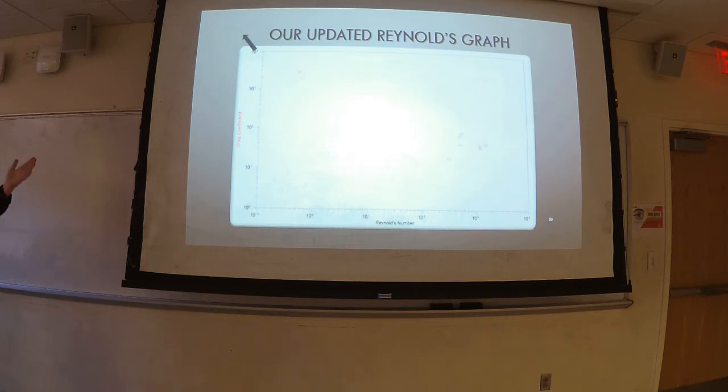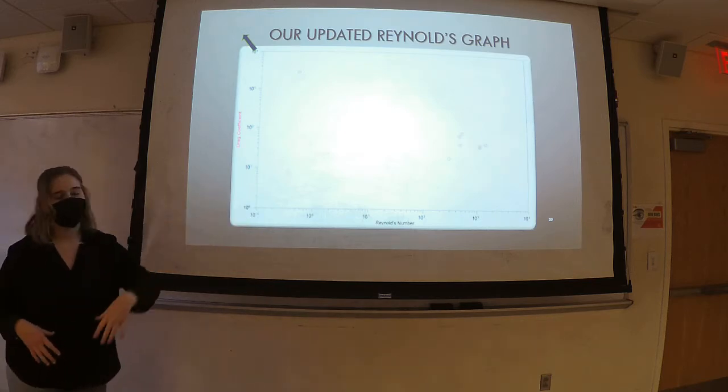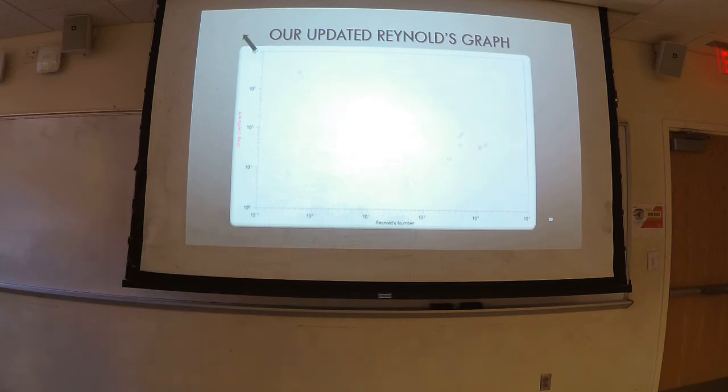And then we have our glycerin point, which is in what's called Stokes region, which is Reynolds numbers between 0 and 1. The arrow indicates that we also had additional points that could be found going in that same upward trajectory, but we chose not to include them on the graph because we wanted to highlight the fact that these numbers on the far right represent the right part of the Reynolds graph.